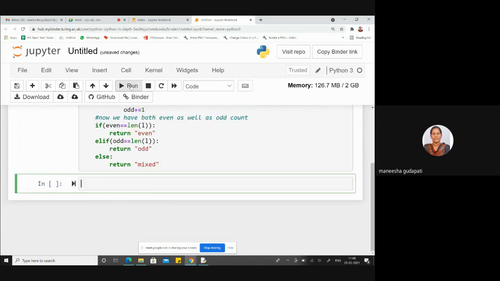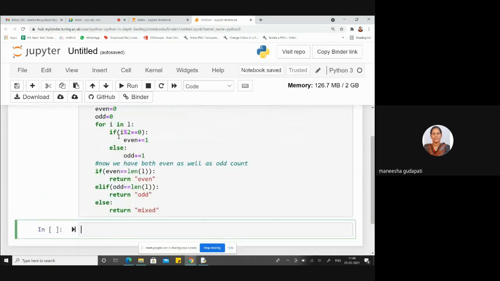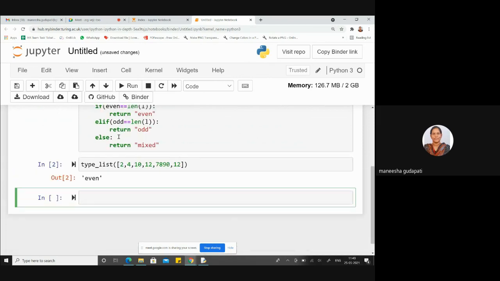Shall we run the program? Yes. Let's check for even. I'm just giving some even numbers. Let's run the code. Even. So let's check it for odd.